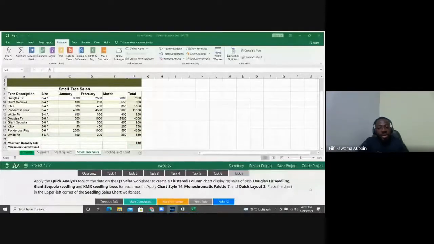Okay. This is a really long question, so I'll take my time to read. Apply the quick analysis tool to the data on the Q1 sales worksheet to create a clustered column chart displaying sales of only Douglas fir seedling, giant sequoia seedling, and KMX seedling trees for each month.